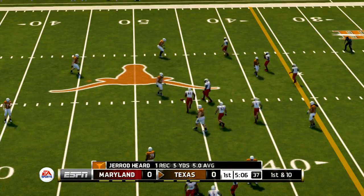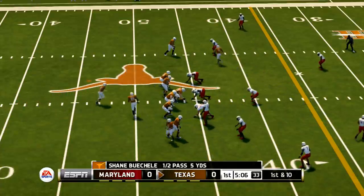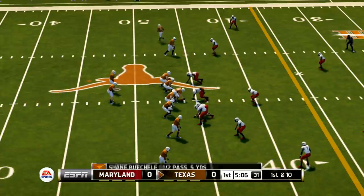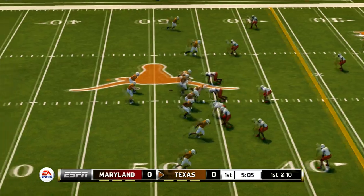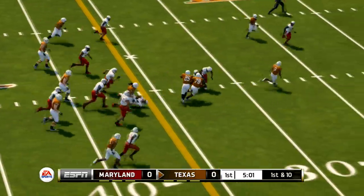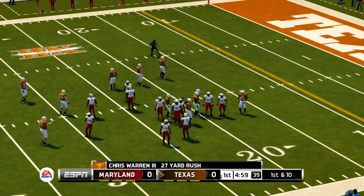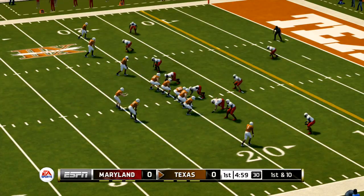Bird picks them up about 5 yards on that pass play, and that one will move the sticks. And I like the decision the quarterback made on this play. He didn't try to force a deep pass. Instead, he just threw a little dump-off pass that was good enough for a first down. It was a great read by the quarterback there to take the snap and throw it quickly to get the first. And they make the stop around the 20-yard line.